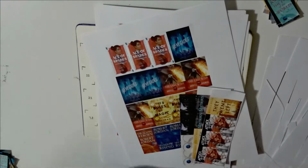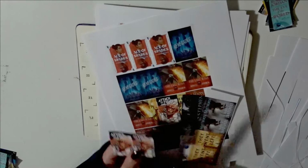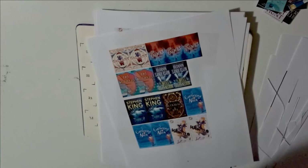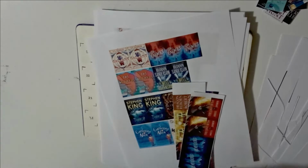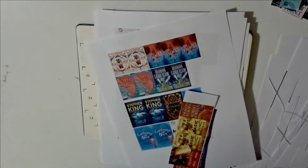I just did not really know what size I needed going into this, and I kind of just went on a whim. I wasn't looking for perfection. By the end of the books read spread, you're going to see pictures overlapping each other. In the monthly spreads for all the books I read in those months, there are pictures that don't even sit in their actual marked spaces in the spread. They're further on the page because I couldn't get them to fit so that I could see the star ratings. So it is all kinds of crazy.